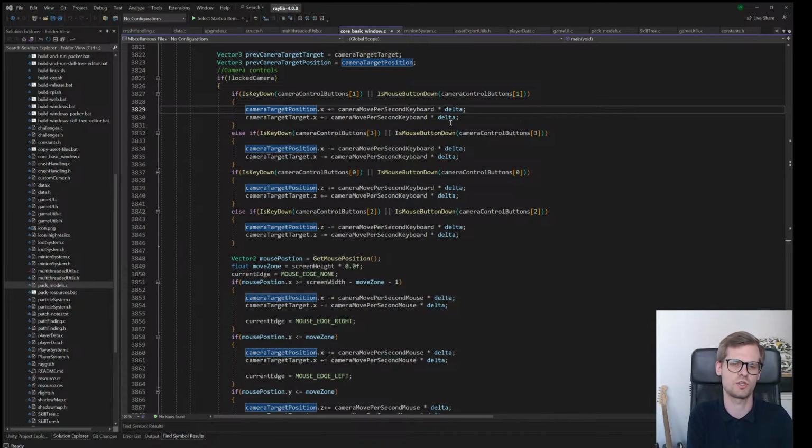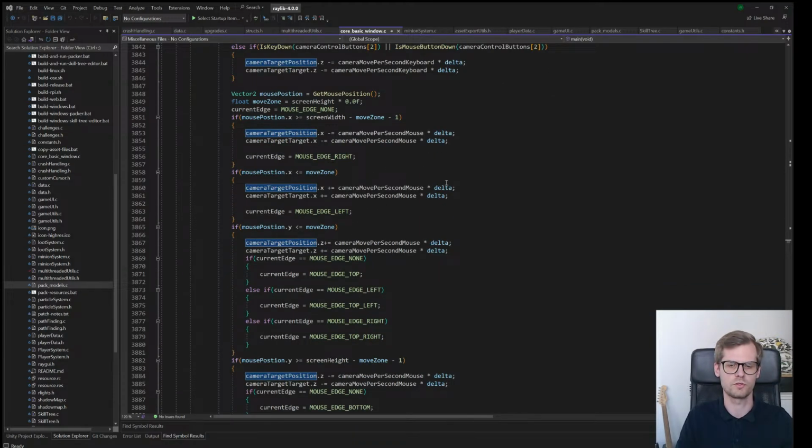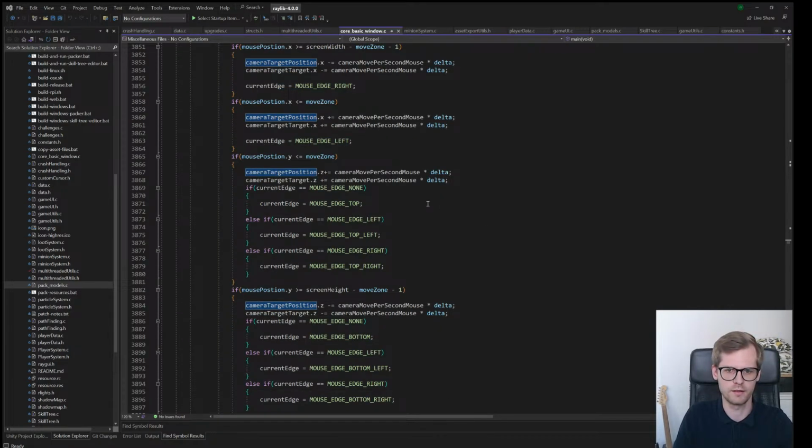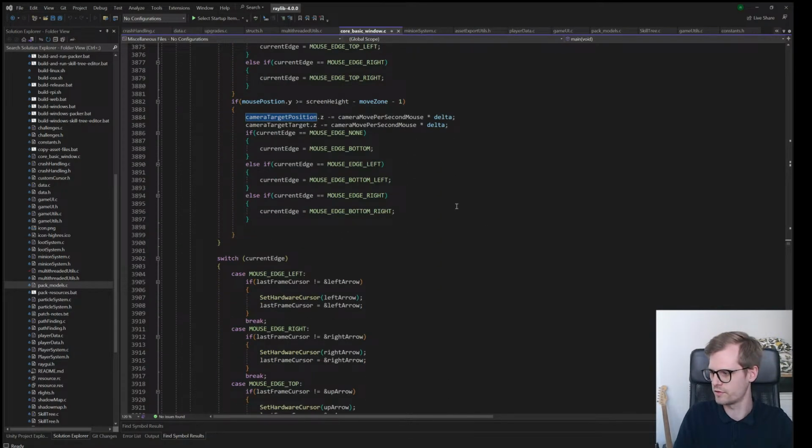I don't change the camera position and the camera target directly. I just change these target values, and then they can be used to lerp the actual camera position towards the target values, and then it's going to move smoothly.